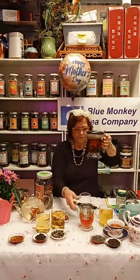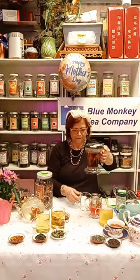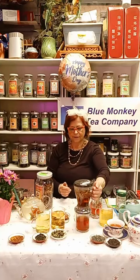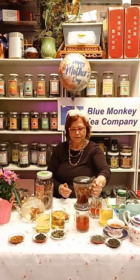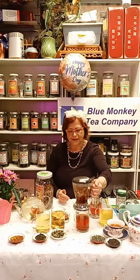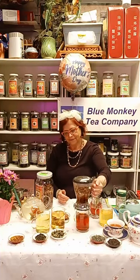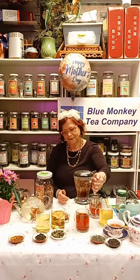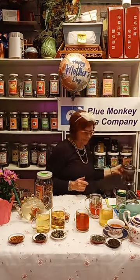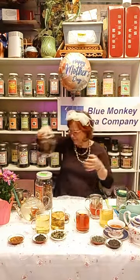All you have to do is set it up like that, and it strains through. And it's wonderful because there's no tea particles in it. I mean, there's maybe one or two, but they're very tiny. So this is a great way to make tea as well. So that's a tray.